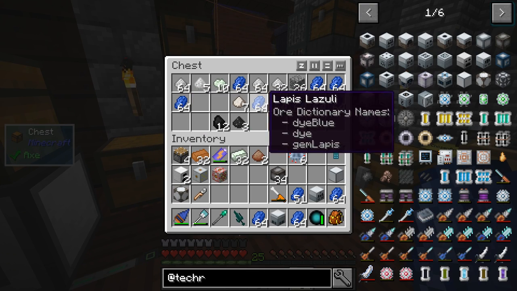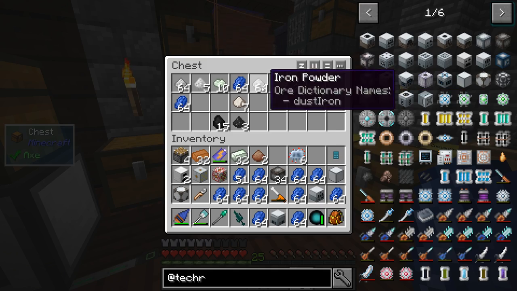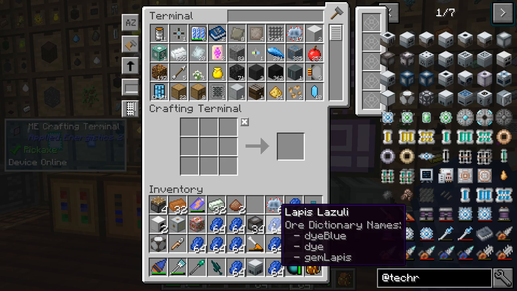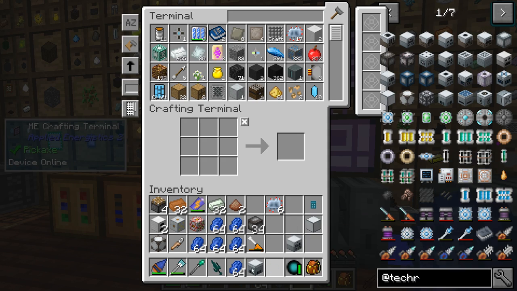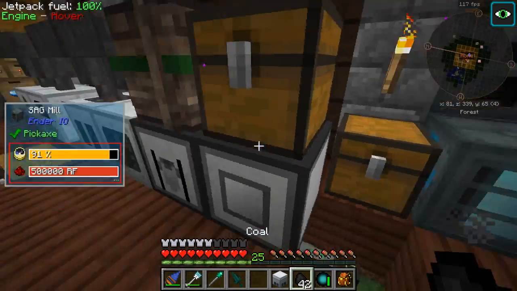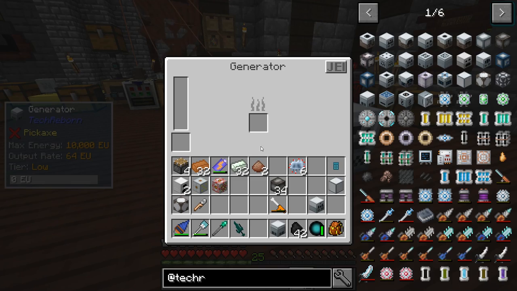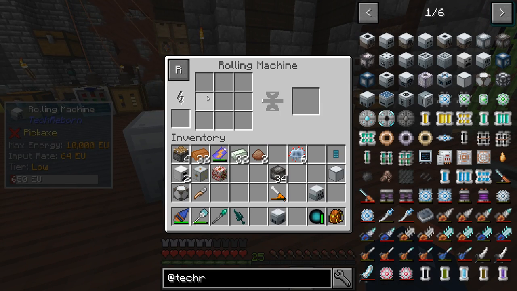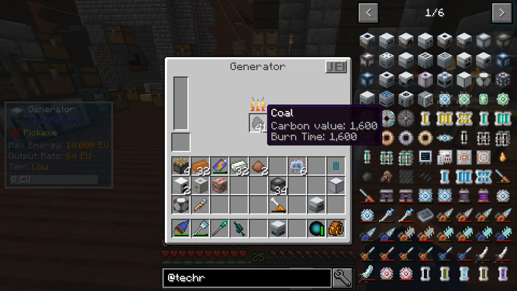So yeah, as you can see, I was working with lapis here. A lot of lapis. That was only like two stacks of lapis, by the way. It gives you 16 lapis basically almost every process. So it gives you a lot of lapis, putting it in here. All right, so we're just going to use this. Let's throw the coal in there. Get some power to this thing. Right, this should be building up power.